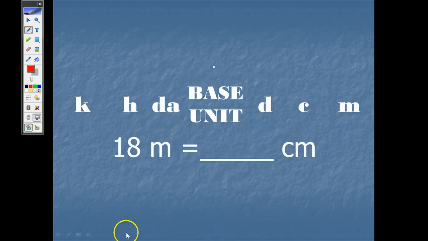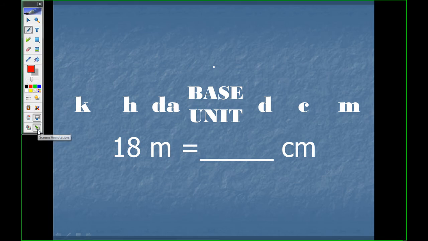So let me move to the next one. Here is number 1. Here's how you do this. And if you want to just wait and do these tomorrow as bell work, that's fine, but I'm going to work through the first 5. Here's what we do. We have King Hector's dad drinks chocolate milk right here. Here's what you always do. The base unit in these is meter.